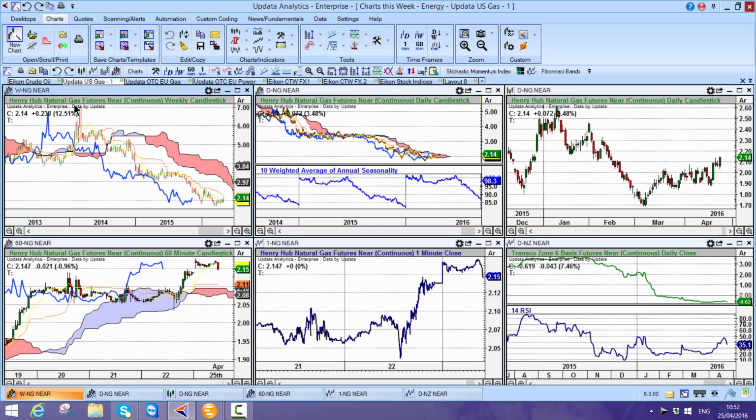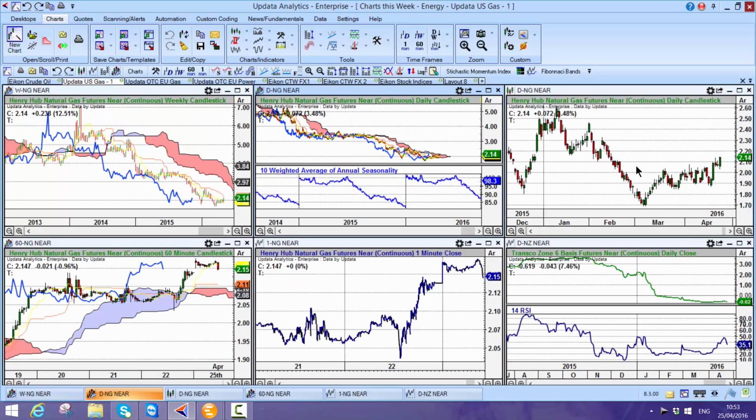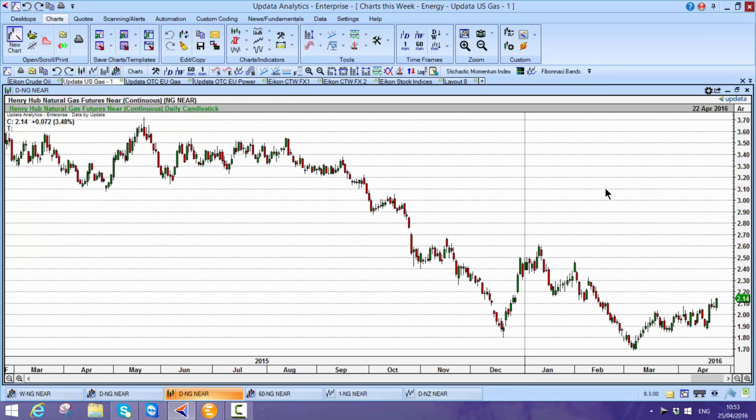Clients come first. So here we see Henry Hub gas prices. Quite interestingly, still below the cloud on the weekly, below on the daily. We have had a little bit of respite on gas, partly again because of the time of year, just heading into the stronger quarter for gas on the seasonality here. So we are seeing prices just breaking to the upside, and that's pretty good news for the price. So 214 at the moment. Of course, this 260 level that we saw in January, that's the real key level to break in this downtrend.